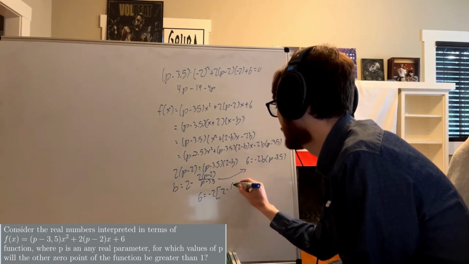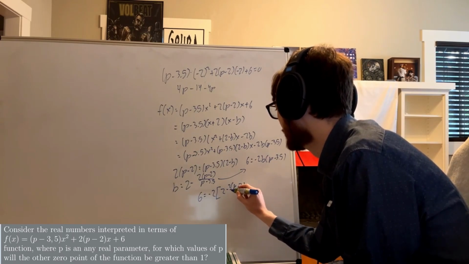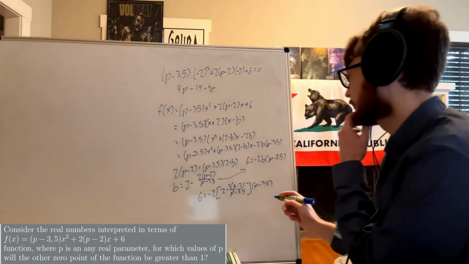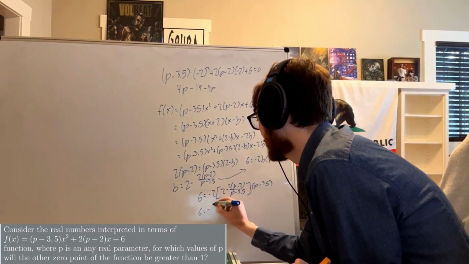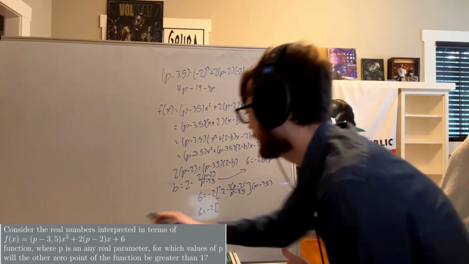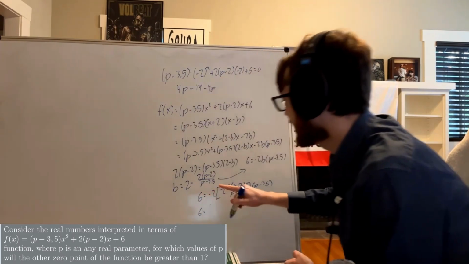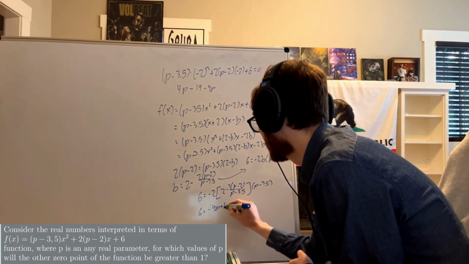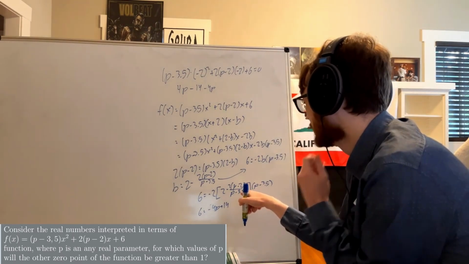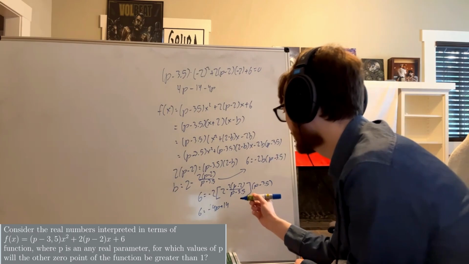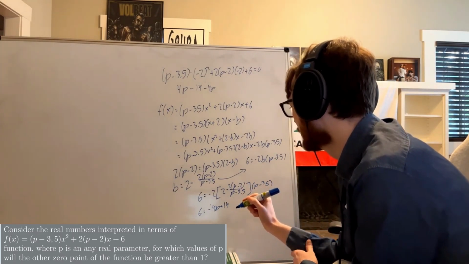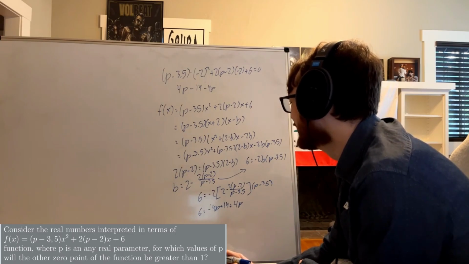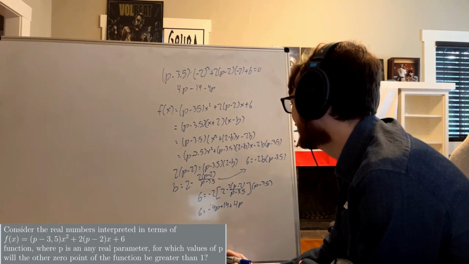Minus 2, 2, p minus 2. There's a lot of 2's floating around here. p minus 3.5. Let's try and solve this for p. It shouldn't be anything that bad. Actually multiply this all out too. So we get minus 2 times 2 is minus 4 times p minus 3.5. So minus 4p plus 14. Okay. Then this term, minus 2 times minus that becomes plus that. p minus 3.5 cancels. So we get plus 4p. No! You're kidding me. The p's cancel again.